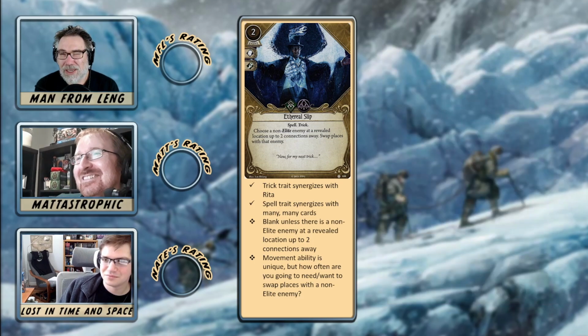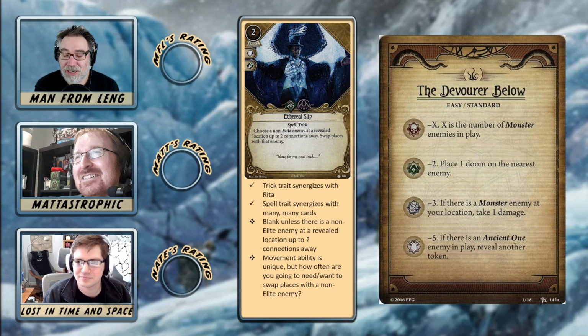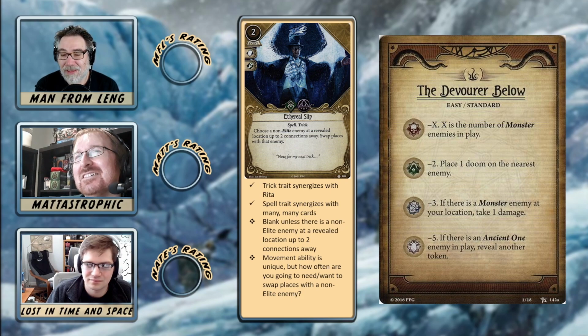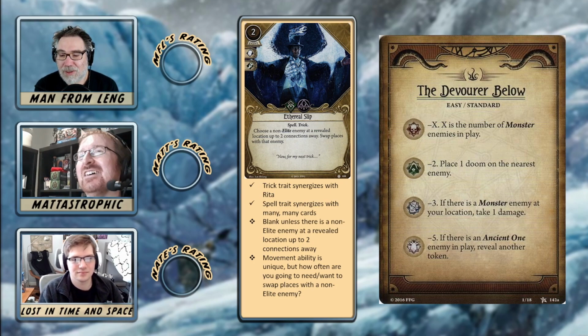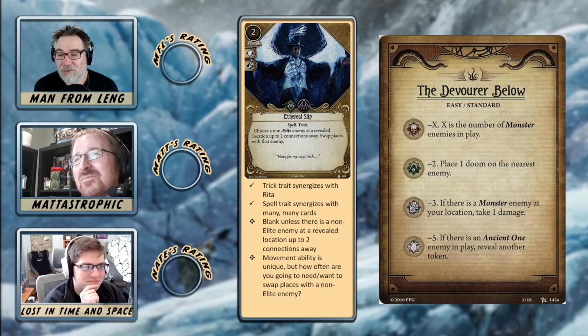I was also thinking in The Devourer Below, if somehow you did an amazing job in Midnight Masks and there are very few cultists on the main path, you could play this and, ta-da, that cultist is no longer at the main path and you are, and now you have a clear shot at the ritual site. But again, that assumes there are no other enemies at the main path, which I don't think I've ever done well enough in Midnight Masks to guarantee that scenario.